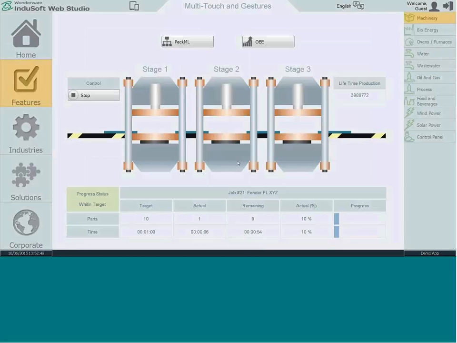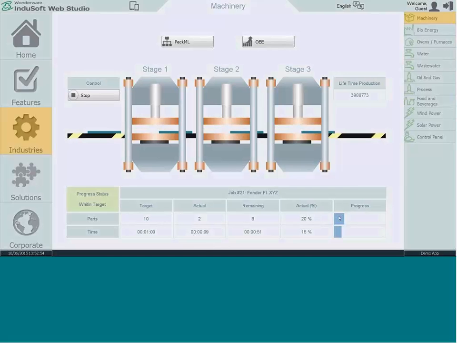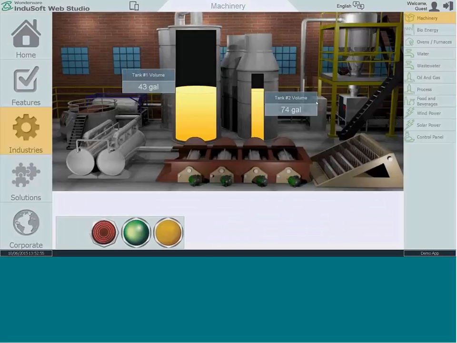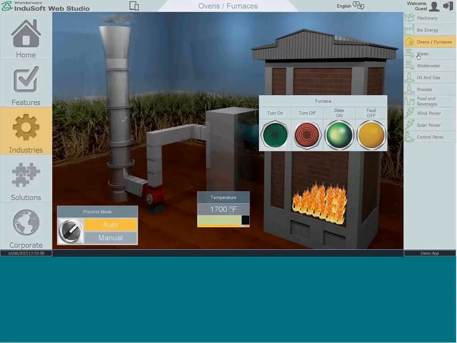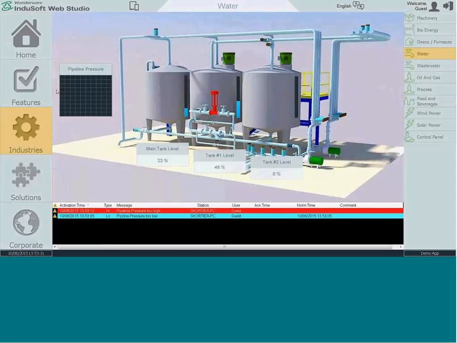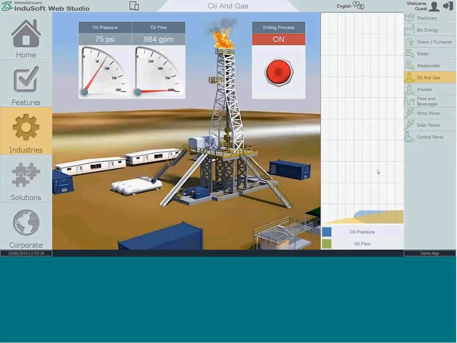Some industries here give you some really good ideas of how to make things move, how to log, how to take in this case a 3D CAD image and put motors and switches and bar graphs over that and make that look really nice. Some different applications. Notice that the trend here is stripped down to its bare minimum and just being able to show a nice little trend there. Water treatment, oil and gas. Here's where the trend has been rotated 90 degrees. Got some of our symbols built in here.